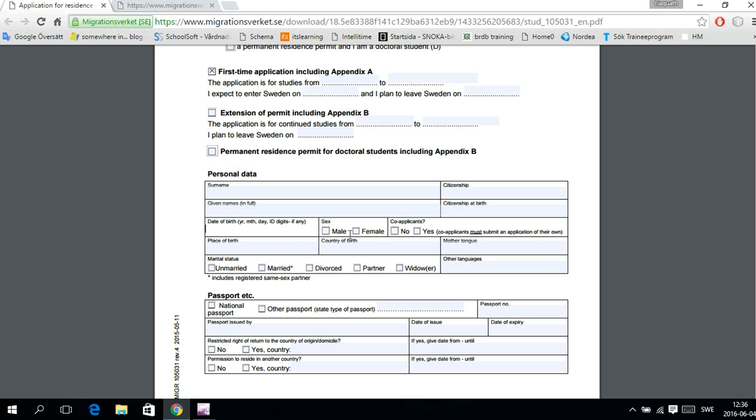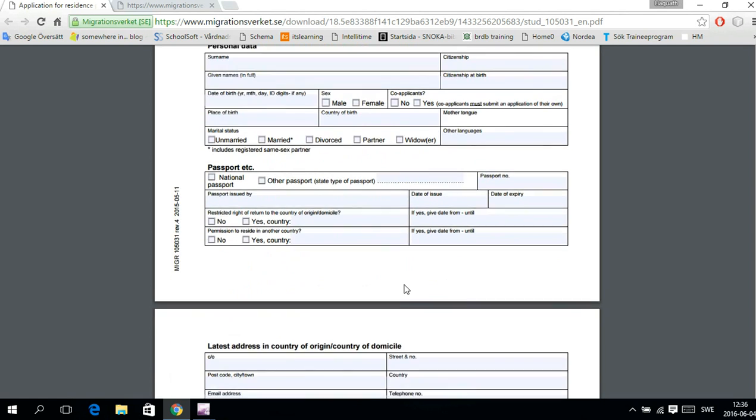And sex, male or female. Co-applicants, if you have any, like a partner, wife, husband or children applying, you need to say yes, otherwise no. Place of birth, the city actually, country of birth, mother tongue, marital status, those things.